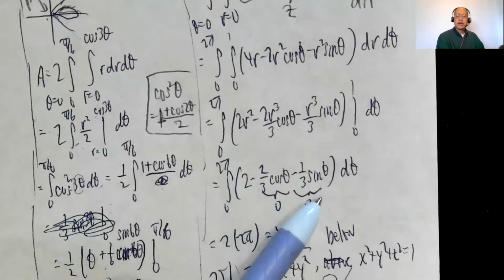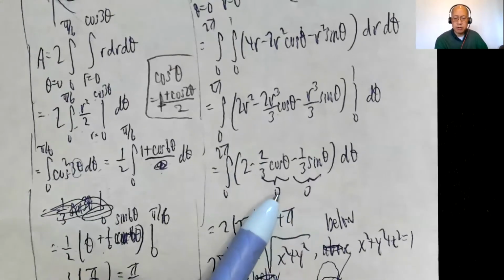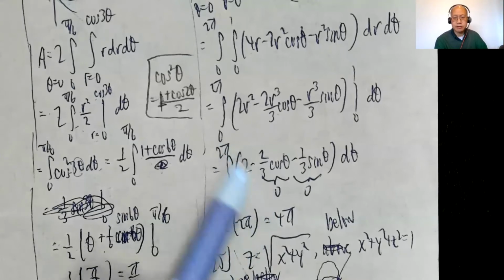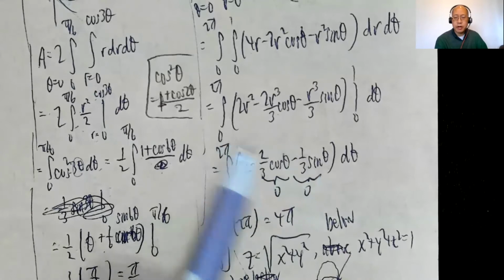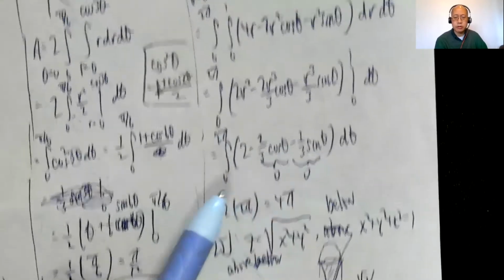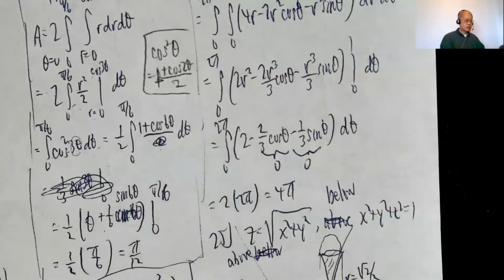Okay, both of these integrals from 0 to 2 pi, I know it's just going to come out to be 0. We integrate the cosine function, you get the sine function. Plug in 2 pi, you get 0. Plug in 0, you get 0. Integral of sine is negative cosine. Plug in 2 pi, you get 1. Plug in 0, you get 1. It's going to cancel out. So both of these integrals are 0. So it's just 2 times the length of the interval, 2 pi. Final answer is 4 pi.